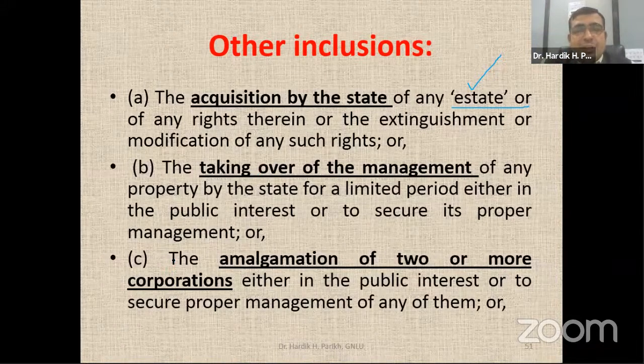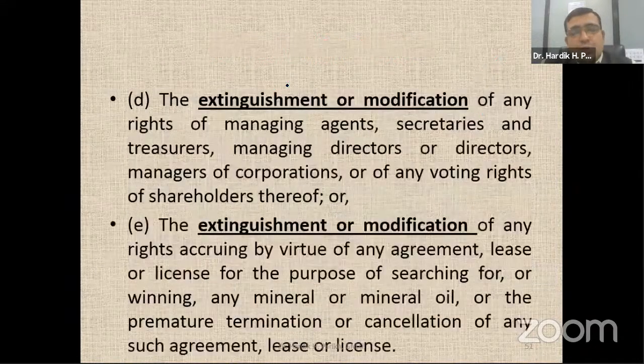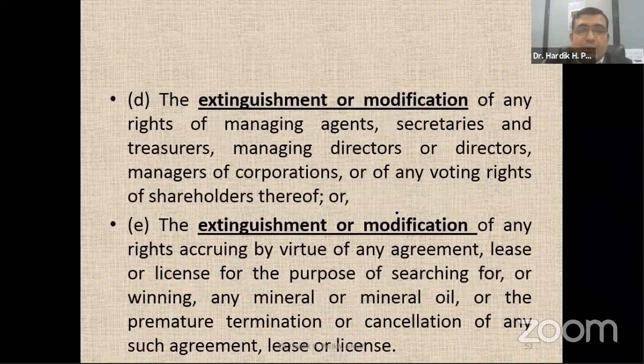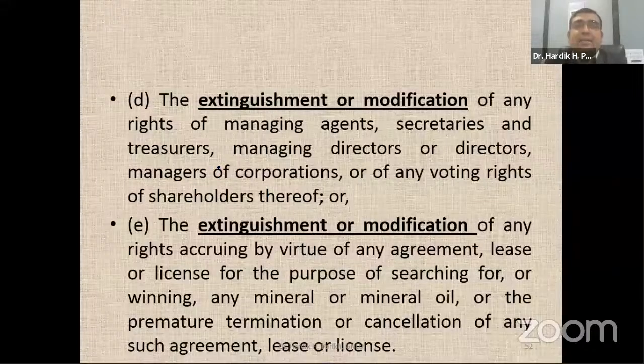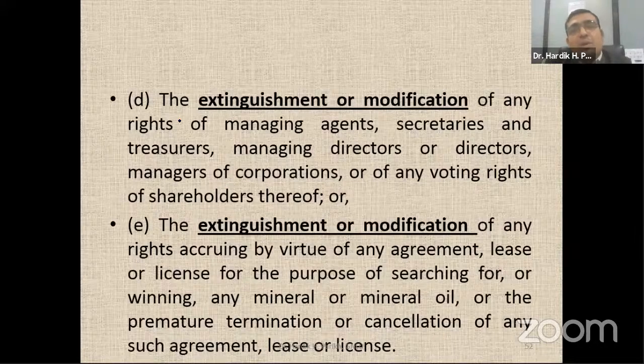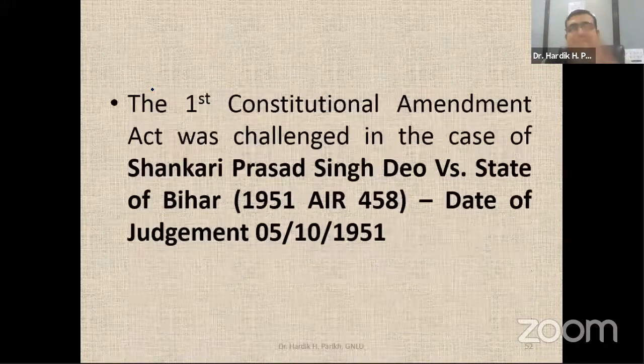Similarly, amalgamation: in case the government wants to amalgamate two or three corporations, that also came into the picture. And in case there is a requirement of extinguishment or modification of any rights of corporations, or any voting rights of shareholders, and any kind of extinguishment or modification of any lease or agreement. In short, all these activities came under the purview, because whenever the government is willing to make a law, it will always do that. So all these things became very routine, and it started.